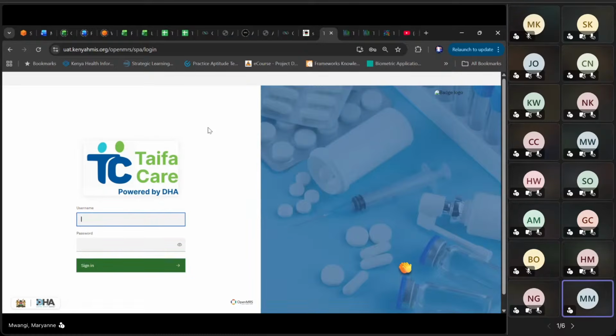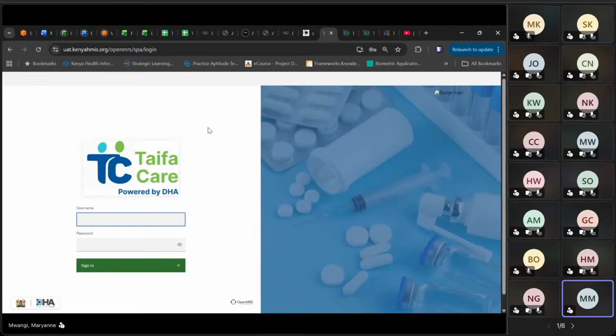All right, thank you. So as we seek to answer the four questions: one, how a user will access the EMR systems; two, how we are going to onboard clients; three, how we are going to start a patient visit; and four, how we are going to access a patient from a particular queue to offer them services.